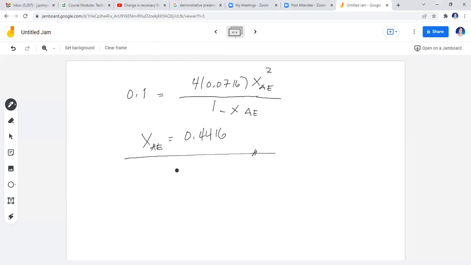If we will extend the time, for example, until time infinity, what do you think will be the degree of conversion of A? Let's say the problem will ask, what is the conversion of A after a very long time? What should be your answer? Infinity is interpreted as after a very long time, or the phrase after a very long time is equivalent to infinity. How will you answer?